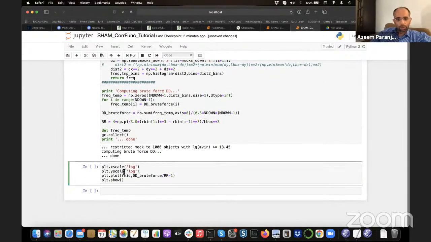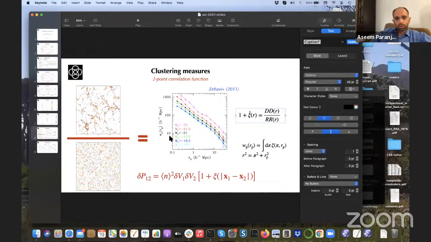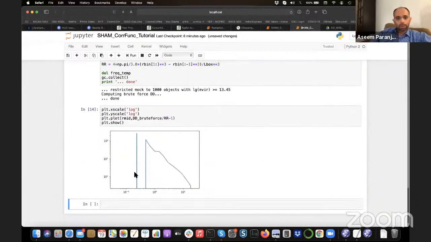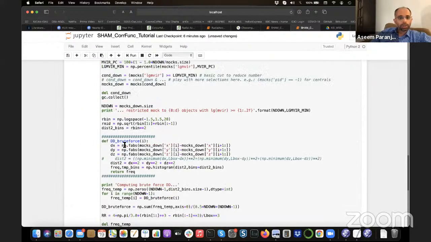So let's just plot this. I want to produce a plot similar to this, so log scale on the y-axis, log scale on the x-axis. Okay, and I'm just plotting the midpoints of my bins and DD by RR minus 1, just this much. Here we go. It looks reasonable. Okay, it's very noisy here because we have only 1000 objects. I will now quickly change to 10,000 objects also. But already you can see that it is falling by roughly the correct order of magnitude also. Okay, within 1.5 orders of magnitude here, it has fallen by roughly 2 orders of magnitude. So that's not too bad.